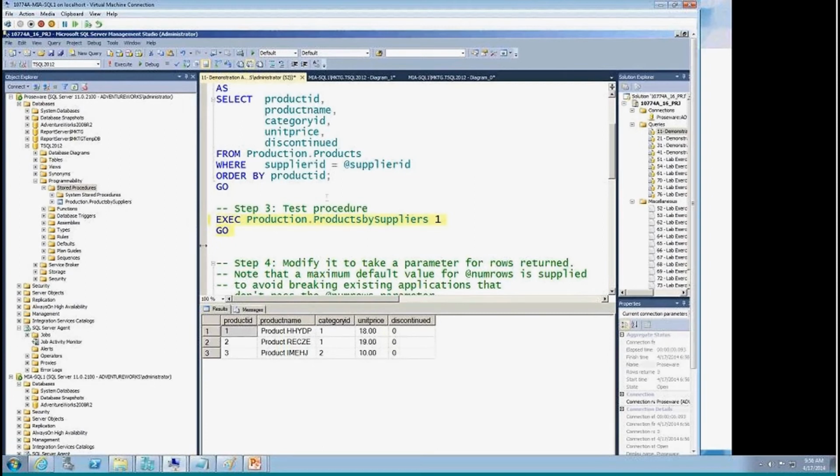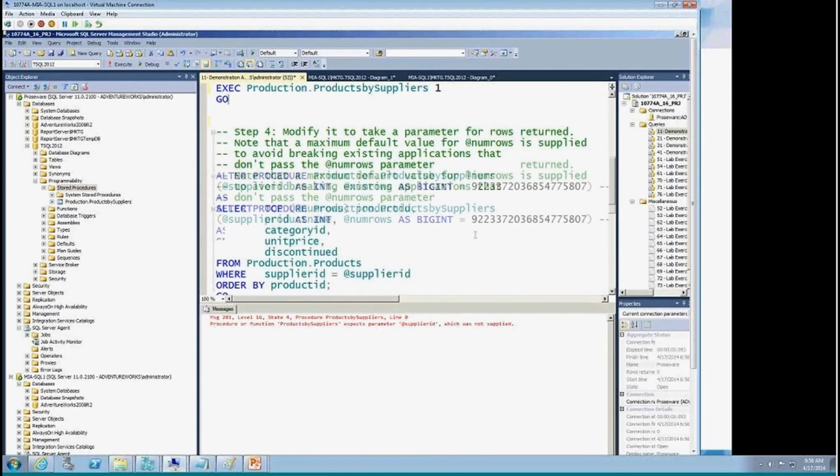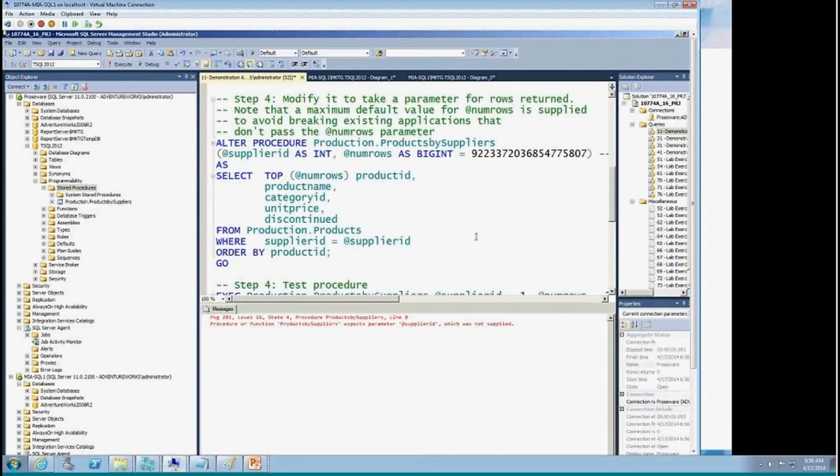So that's actually true with every query that you run inside SQL Server. But if you think about it, the odds of 2 people writing the exact same query are pretty low, right? The odds of 2 people calling the same stored procedure are much higher. So if you can create those stored procedures, it will really benefit you in the long run in terms of execution. So when we look at our procedure here, the procedure is called production.product by supplier.